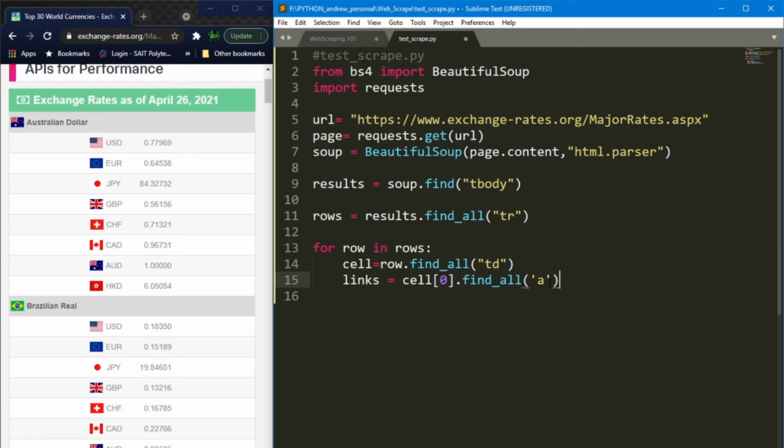So let's keep going. I'm going to create another variable here.